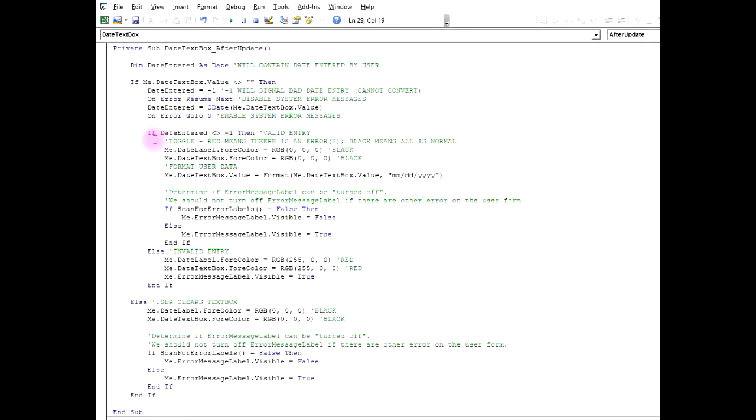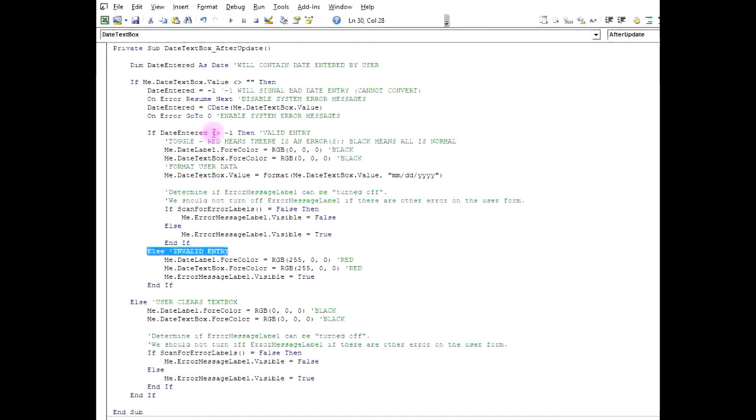Okay, next we have an If statement. So we have If DateEntered not equal to -1, which means that it's a valid entry, and then we have the opposite of that, so if it's an invalid entry, and what we do in both scenarios.